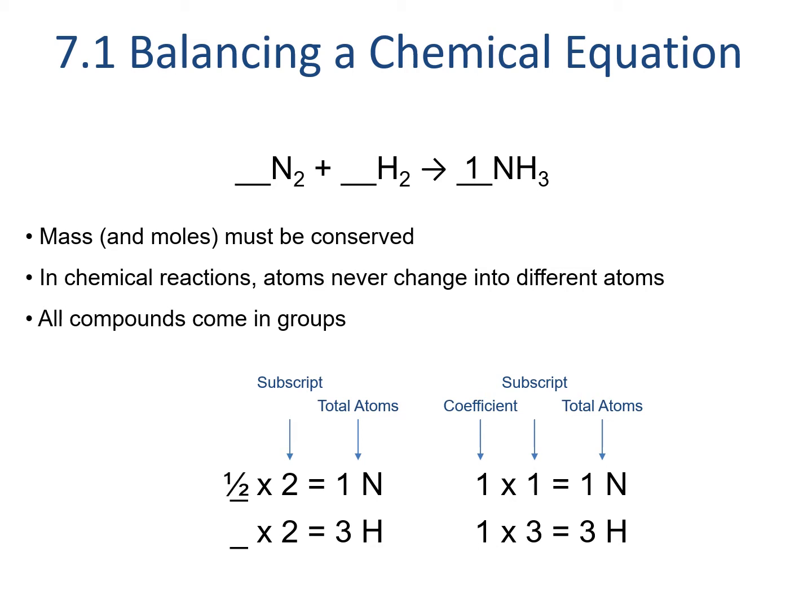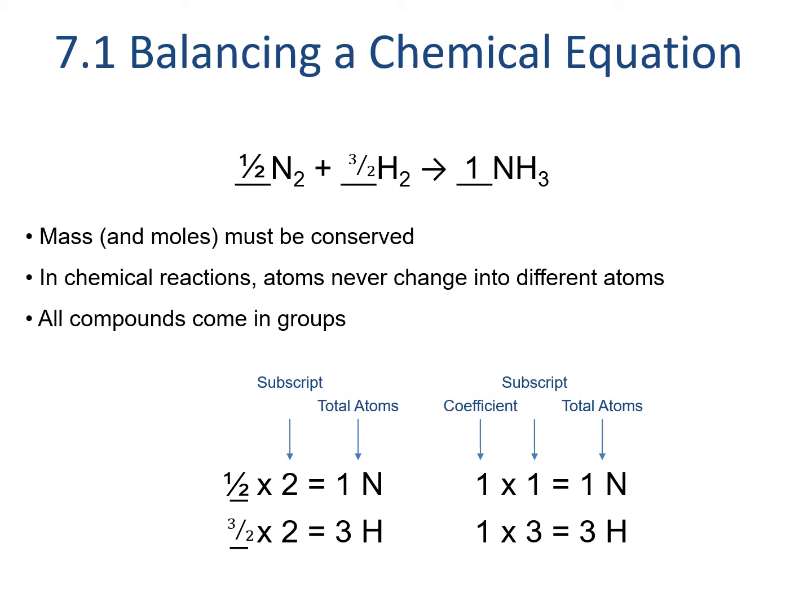For nitrogen, we get 1 divided by 2 equals 1/2, which becomes the coefficient for nitrogen in the equation. Similarly, 3 hydrogens divided by the 2 that we get from each H2 molecule gives us 3/2, which shows up as the coefficient for hydrogen in the equation as well. While this reaction is technically balanced and will work just fine for everything we need to do with it, chemists have collectively decided that they don't want to deal with fractions in balanced chemical equations. For this reason, we will generally multiply our coefficients to become whole numbers if we have fractions in our solution.